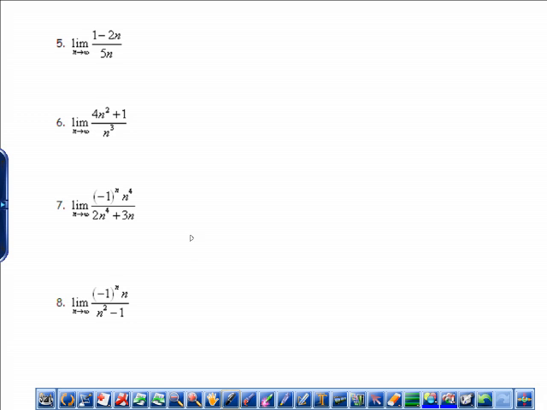Hopefully you got the hang of this at this point. Some of you are going to pick up on this a lot faster than others, and so I want to encourage anybody who's having a hard time just to use the same strategy we used at the beginning, which is dividing everything by the highest exponent of n. So I'm going to divide 1 by n, 2n by n, and 5n by n. Any term like 1 over n is going to go to 0 for really large values of n. What you're left with is negative 2 over 5, and that is your answer.